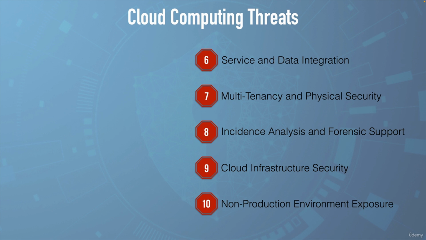Next, we have service and data integration. The nature and convenience of cloud computing means that we have data flowing between end users and a cloud environment, typically over the public internet. To lower risk and to protect information confidentiality, we should use data encryption protocols like SSL or TLS. VPNs may also be a consideration here. The main goal is to ensure that our data that's being passed in transit is not able to be intercepted and interpreted by unauthorized parties.